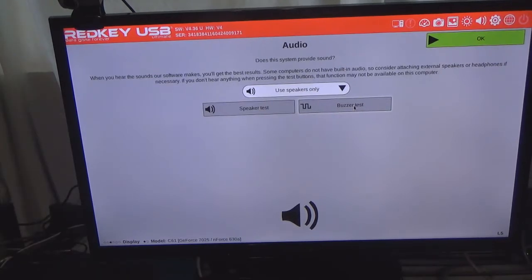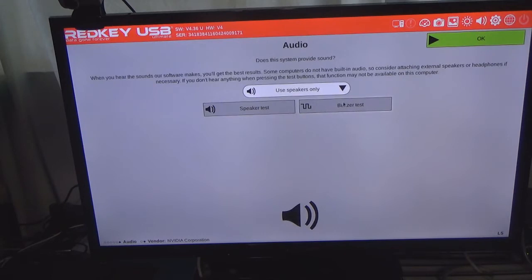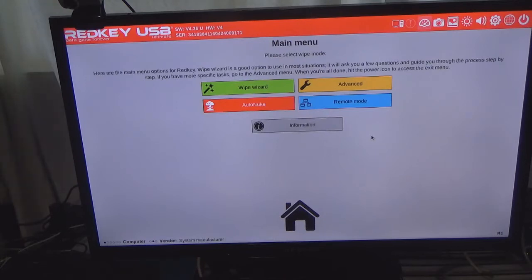I do have sound on this monitor. Let me just find the volume button real quick. There we go. Now, this is really, really cool. There's something called an auto nuke, and it just wipes the drive completely clean. Just basically, it zeroes everything out like you just went to a computer hardware store and bought it. But first, before I get into that, I want to get into this.